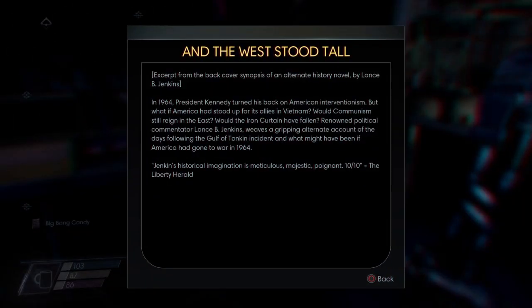And the West stood tall. In 1964, President Kennedy turned his back on American interventionism. But what if America had stood up for its allies in Vietnam? Would communism still reign in the East? Would the curtain have fallen? Renowned political commentator Lance B. Jenkins weaves a gripping alternate account of the days following the Gulf of Tonkin incident and what might have been if America had gone to war before.